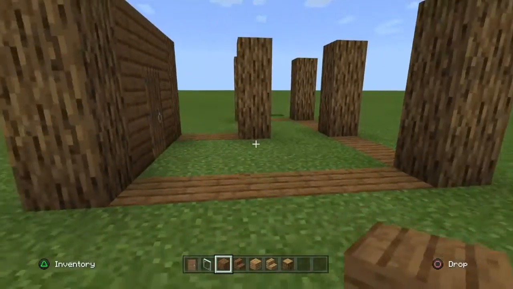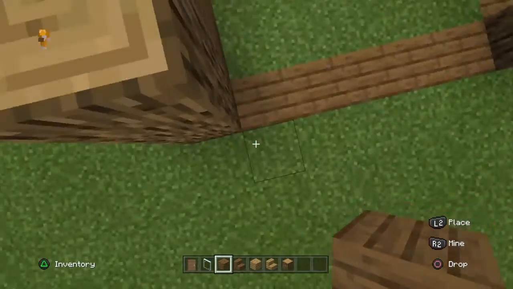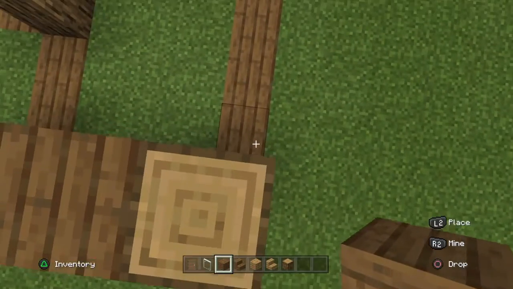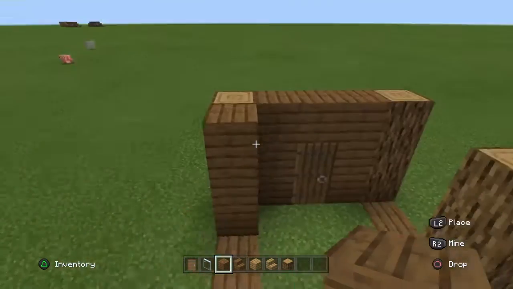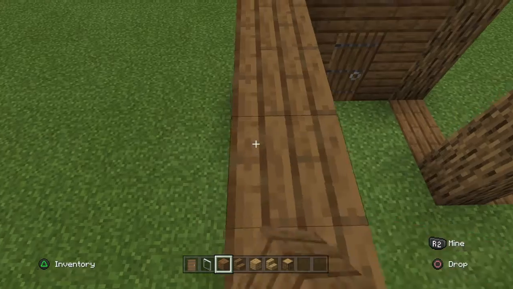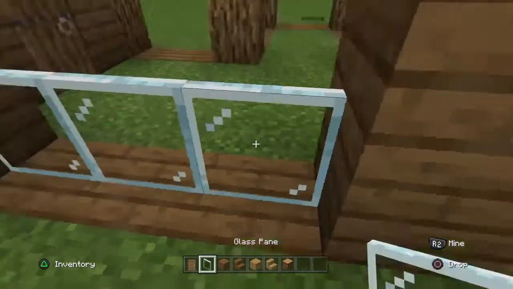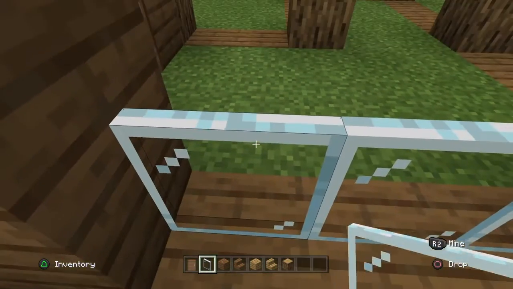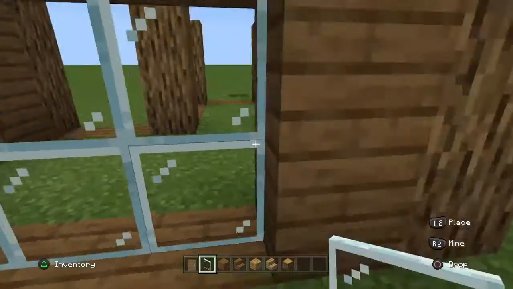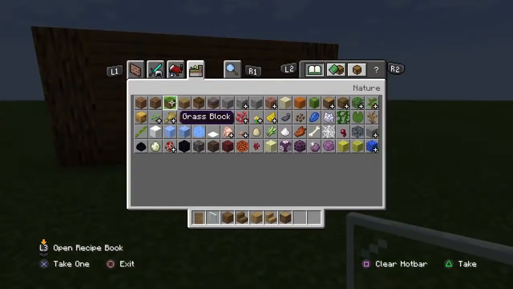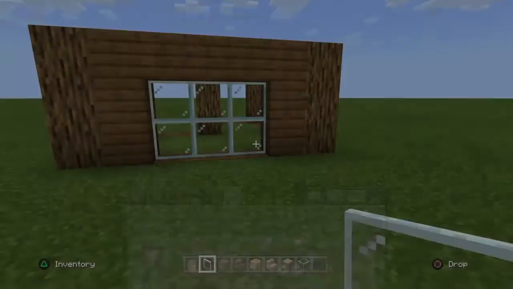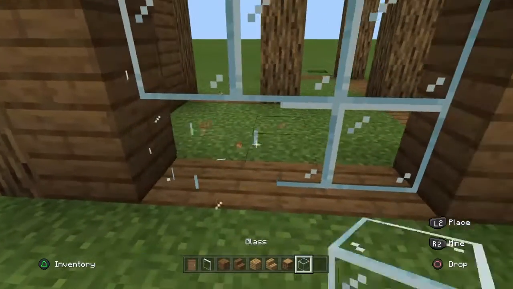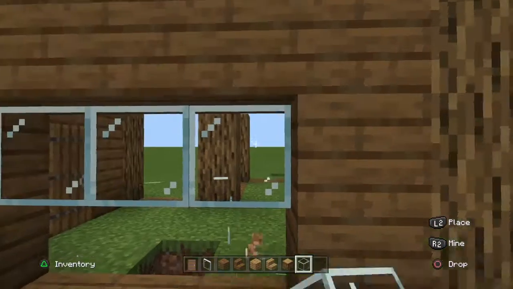Anyway, now we're going to move on to this massive wall over here. And I've had a bit of an idea for this wall. We're going to put a huge window on it, because another thing I love doing is adding in massive windows into my builds. Because I don't really like the glass blocks. I think they're extremely ugly. We just replaced all these panes with blocks real quick.